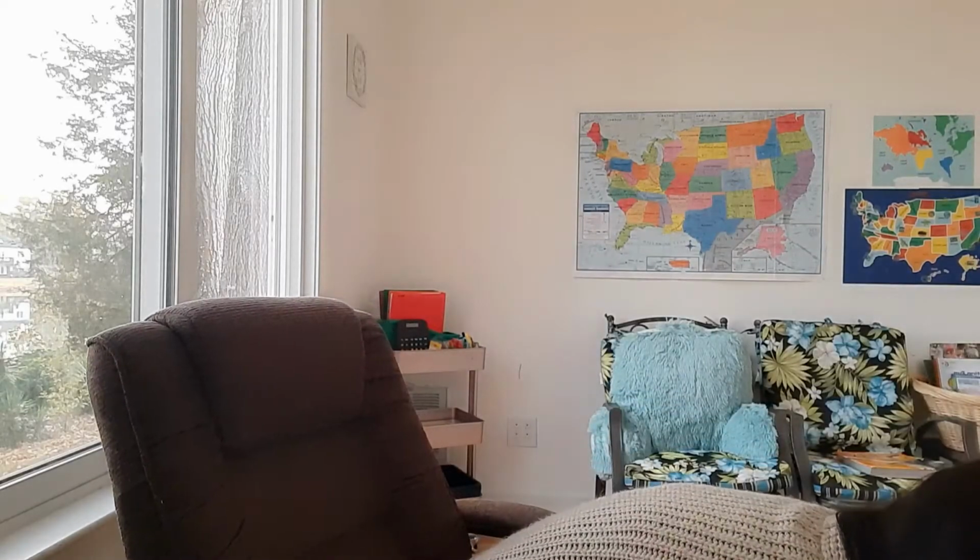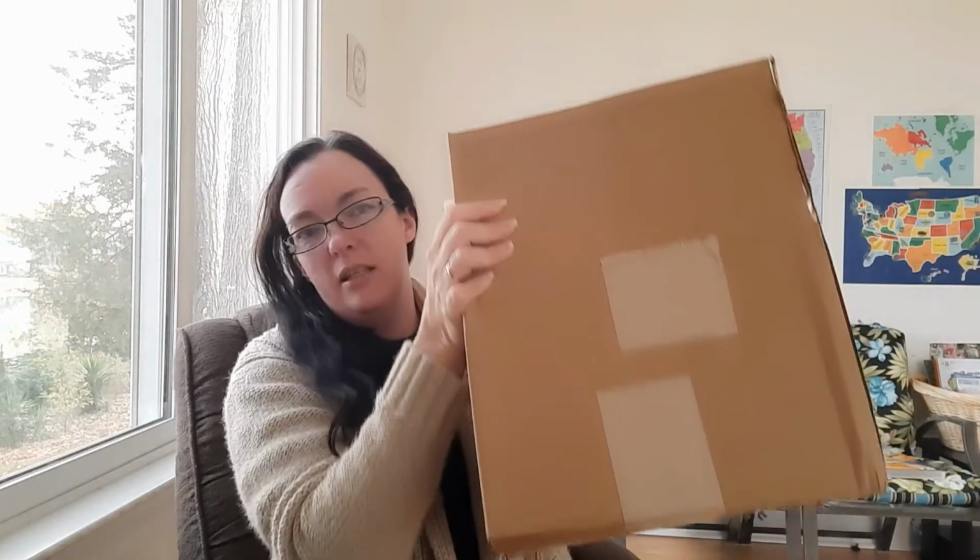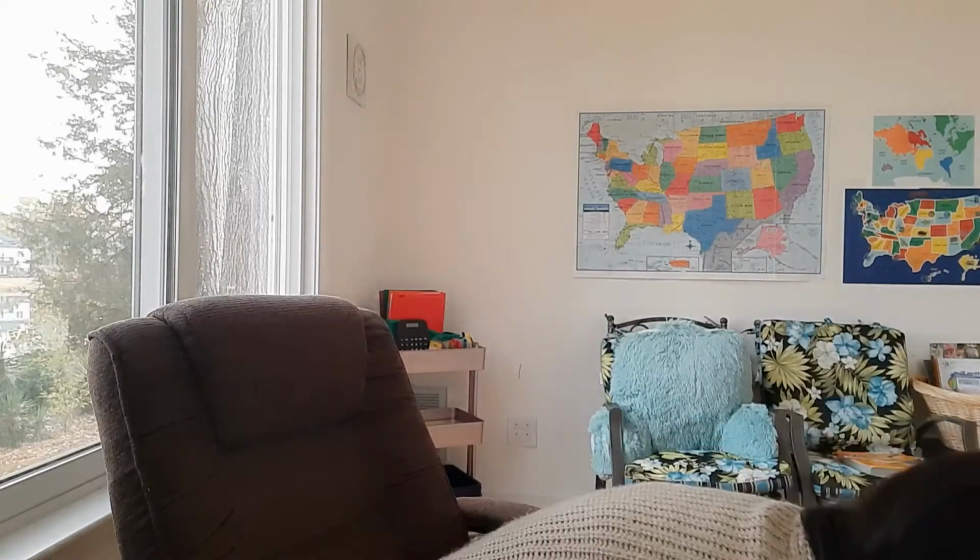So anyway, I got this box for Jackson. I wanted to get some more chapter books for him. We're doing a lot of reading for our schooling, and I just thought it was a really good deal. I'm looking down here because the box is down here, and I'm deciding whether or not I want to pick up the whole box to show you how it comes, which I'll go ahead and do. So bear with me here. Oh goodness. So it comes in just a box like this, or at least the box that we bought comes like that.